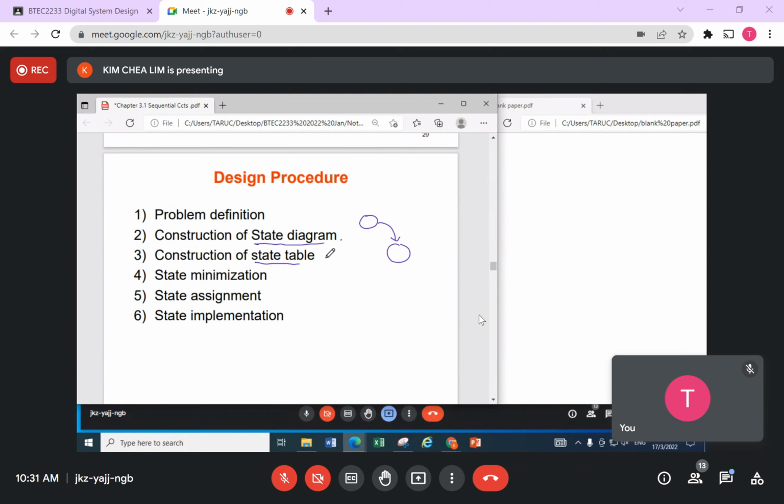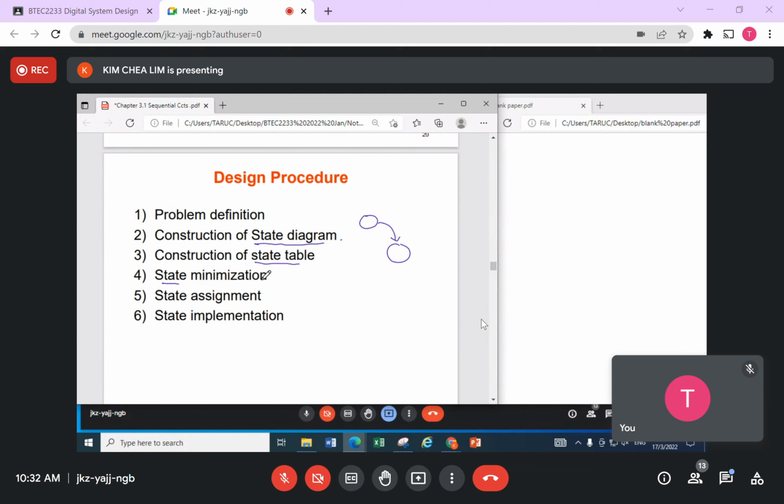This table can be quite simple or complex, depending on whether you add in the inputs of the flip-flops or not. If you add in the inputs of the flip-flop, later on when you fill in the Karnaugh map, it will be easier. So the third step is to convert this state diagram into the state table. Then decide on what type of flip-flop we are going to use, and fill in based on the application table of our flip-flops. After doing it, we might need to double check whether we have any redundant state.